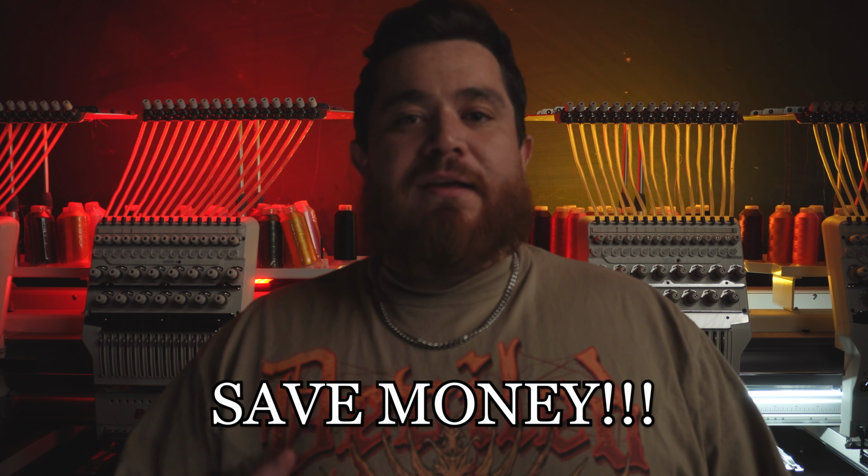So you've been thinking about spending money on an embroidery machine, but you want to save money and go with a Bai embroidery machine, which I believe is a great choice. But there are so many options. So what is the correct option for you? You have the Bai Vision and the Bai Mir. Two very great machines, and both machines are great options for a beginner and a business owner like myself.